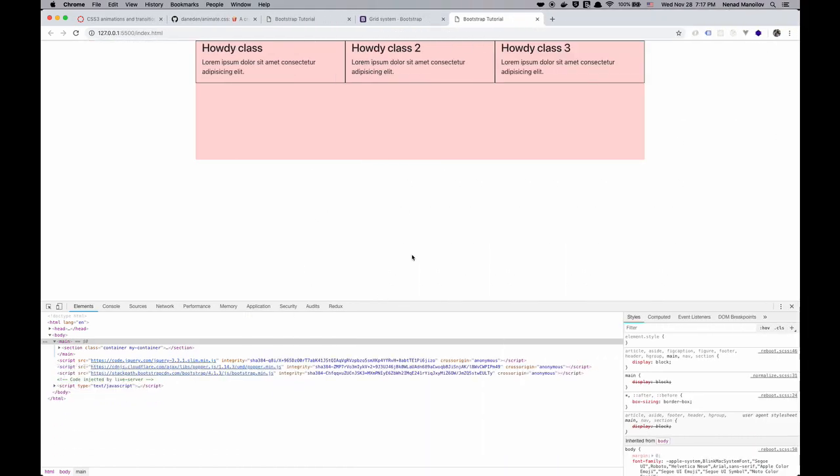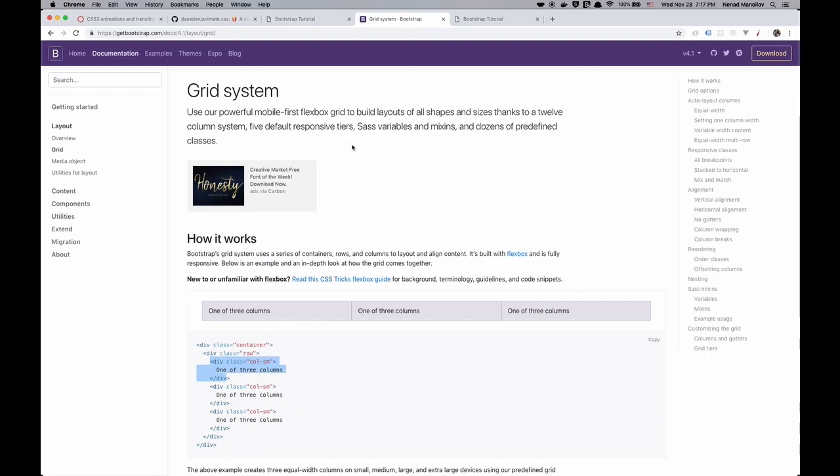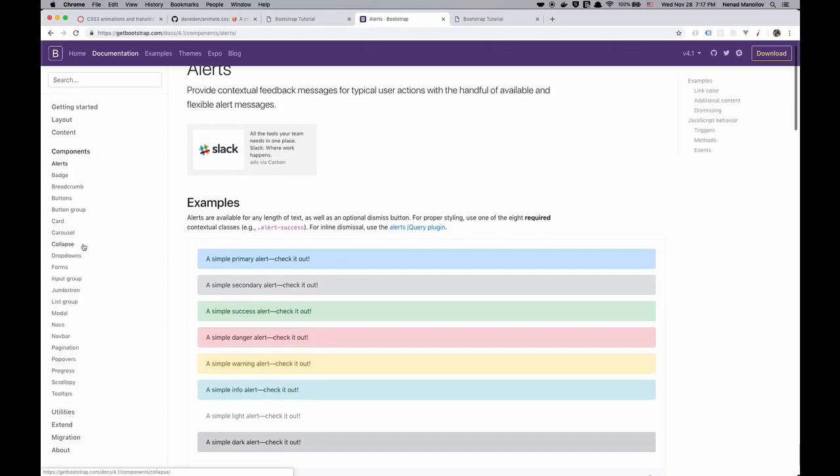So let's see navigation. That's the one where you usually get the benefit of Bootstrap the fastest of all. Before we continue with these columns and stuff, a quick way, and I always do this when I use Bootstrap, I go and grab from components.